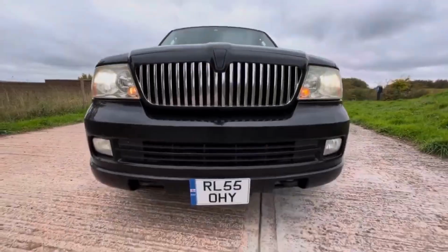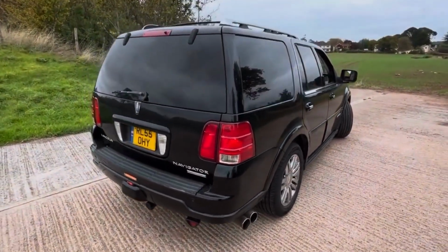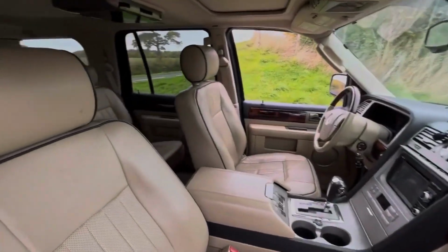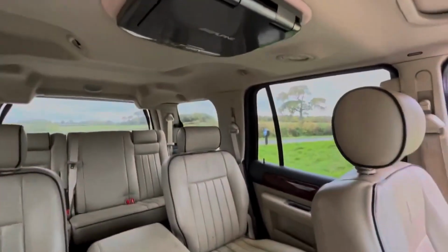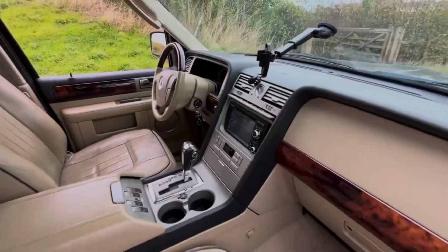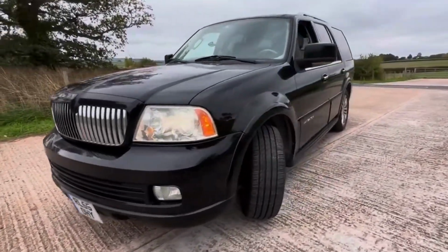The one crucial thing I will say in terms of swaying you either way compared to something like an Escalade or a Hummer H2, because for full exposure, I have not owned a Hummer. I did actually consider an H2 when I was purchasing this one, but I just cannot justify doing 10 to the gallon from my daily driver, because that's exactly what this car is, my daily. Of course we'll return to the point of fuel economy in a second, but comparing it to an Escalade is pretty valid, because for those who don't know, I used to have one of those as well.